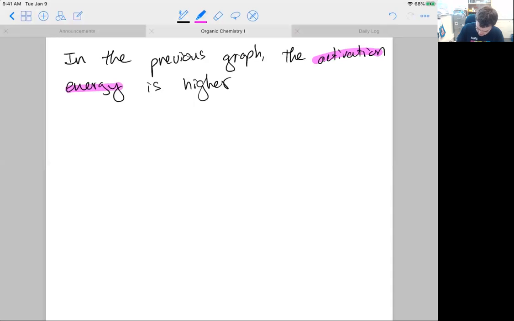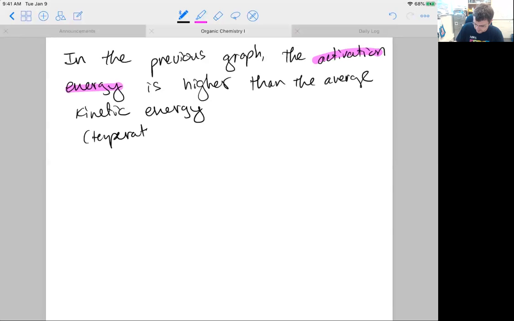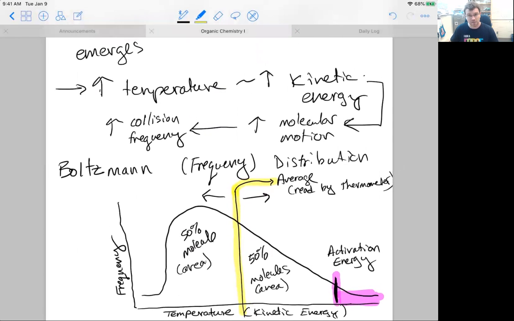I'm going to color that again just so we're all on the same page, is higher than the average kinetic energy, which again is the temperature. Remember that yellow line, that yellow point is the average of our plot. That's the average kinetic energy of this entire population of molecules. That's the temperature of that population of molecules. Okay, so I want us to first observe that the average kinetic energy is higher than the temperature. The purple line is higher than the yellow line.